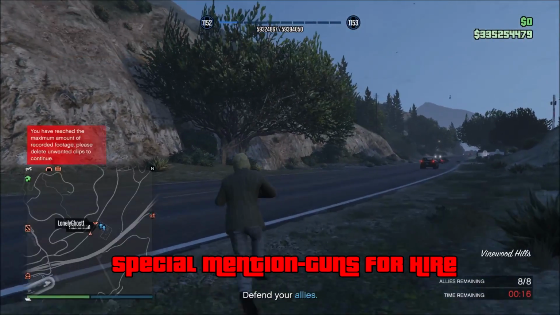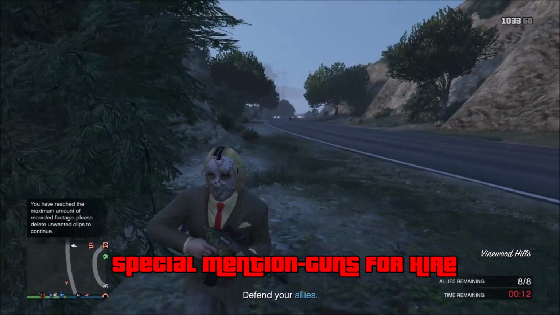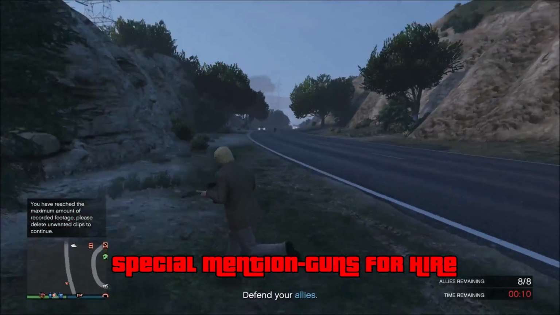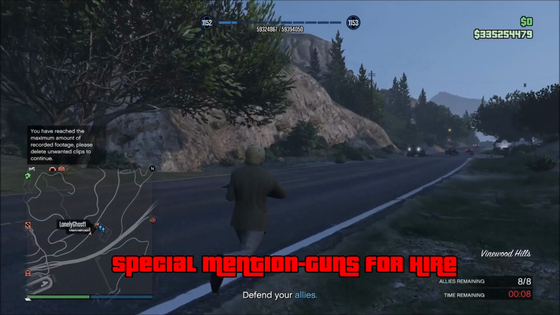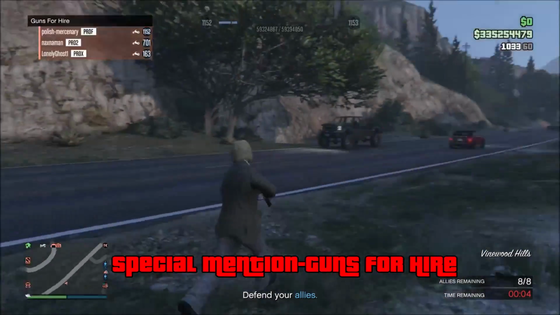They could just get a fighter jet and just blow them all up, and you fail the mission and lose it. But if you're doing this in an invite-only session, a private lobby for friends, it's a nice change of pace. It's a different mission. It's pretty simple. I kind of enjoy this mission. I think it's kind of fun. And you get $35,000. It's the best MC contract.